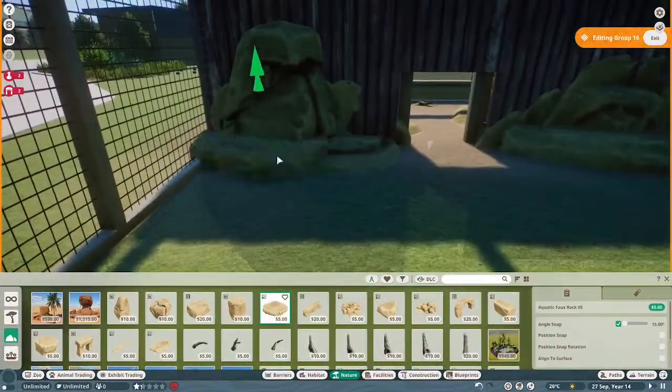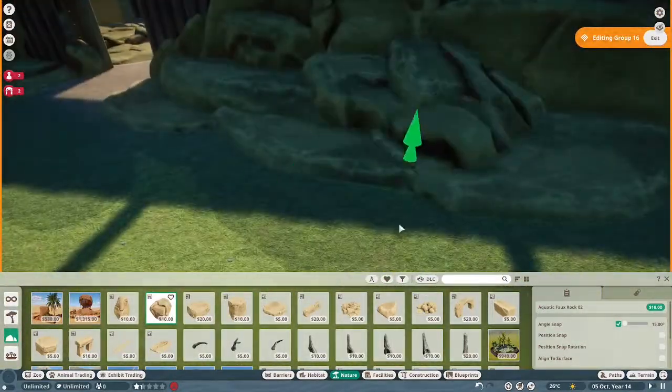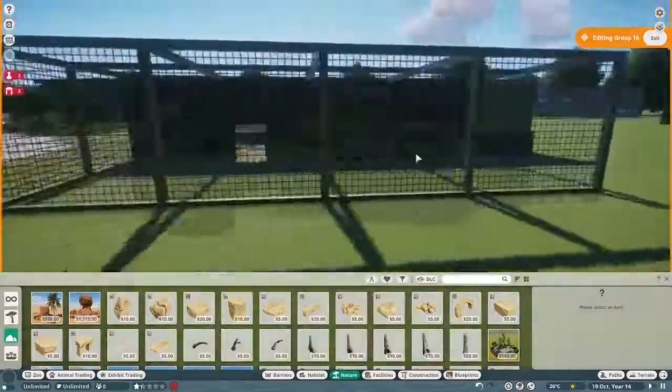I'm just adding some faux rocks, so it kind of looks like the rocks are going through both sides of the wall of the enclosure. I think that looks kind of nice.